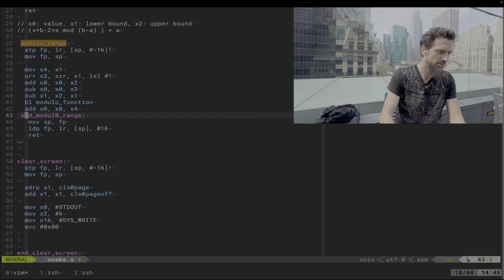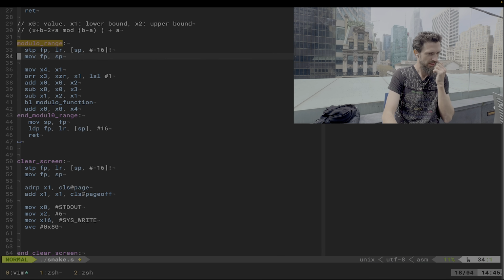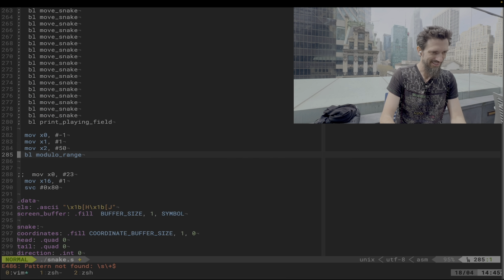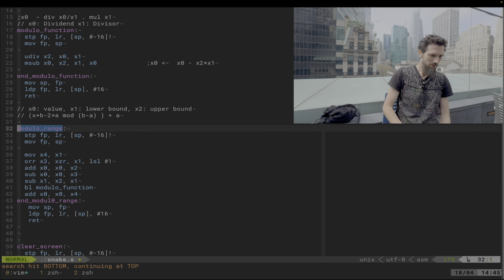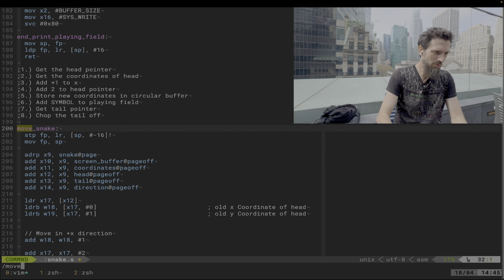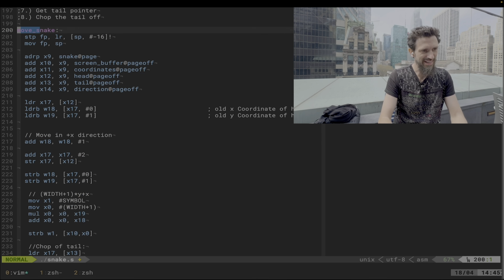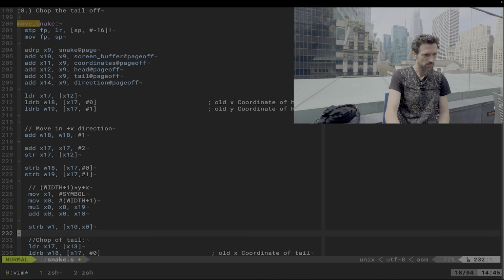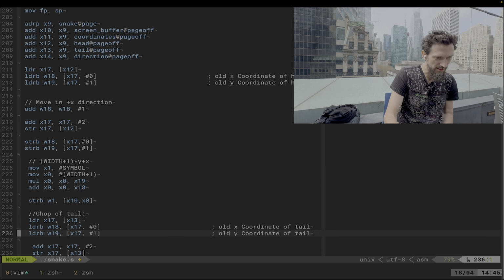Why is this here? Okay. Modulo range. Where were we? Move snake. That's the main task. So, where were we with the direction? Here's the direction heading.